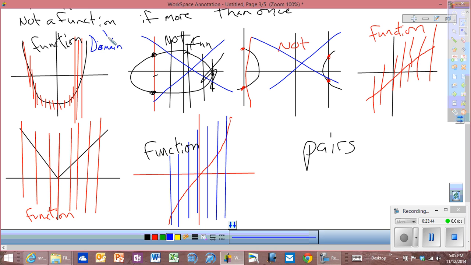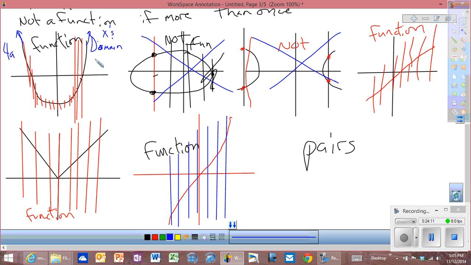Domain is our x values, so it's our x's. What possible x's could we plug into this thing? So this is back to 4a if you were able to look at it. The x's is how far left does this thing go? So if you look at your graph, it has some arrows on it. You can tell that the arrows are not actually pointing straight up. It's kind of hard to tell. But they're going to go left forever and right forever.